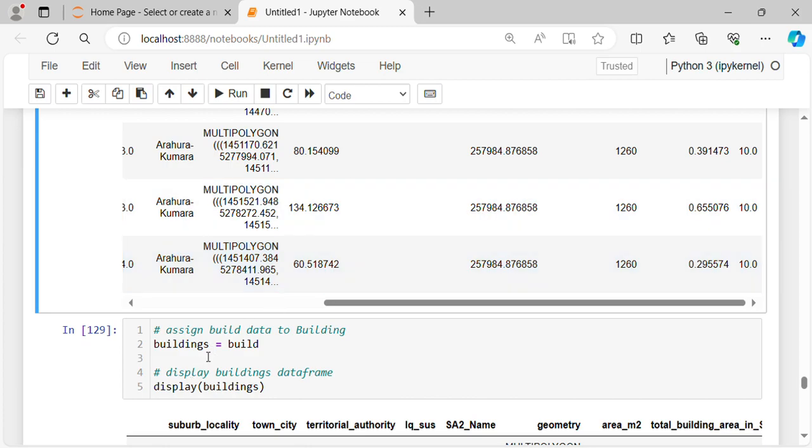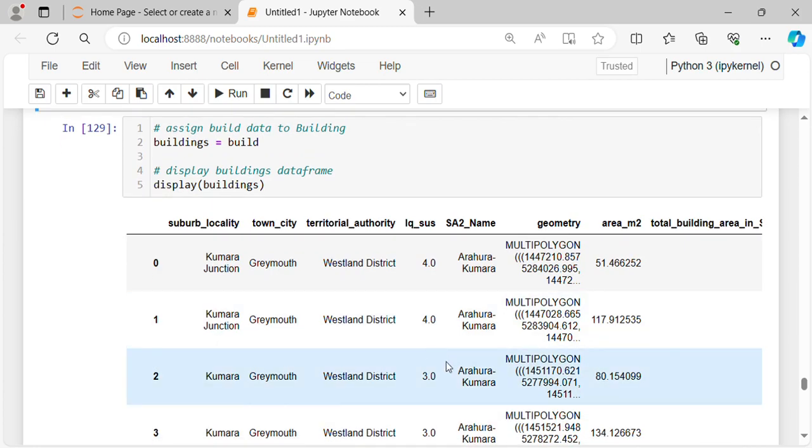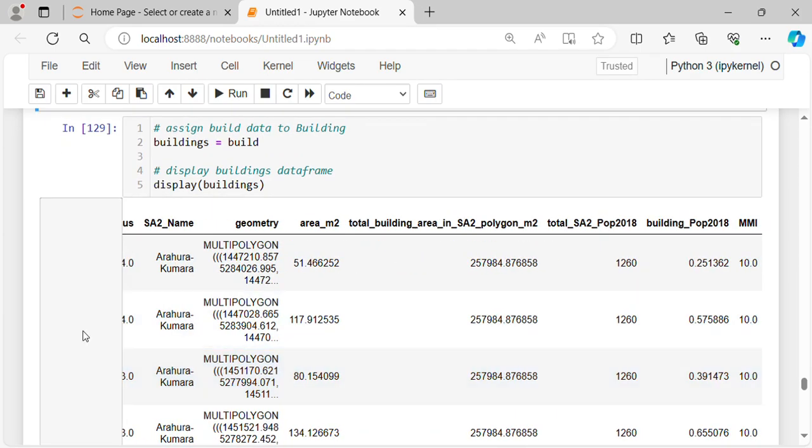Set buildings equal to build, because build was the most updated version of the buildings data frame, and we display the buildings data frame. So let's have a look.